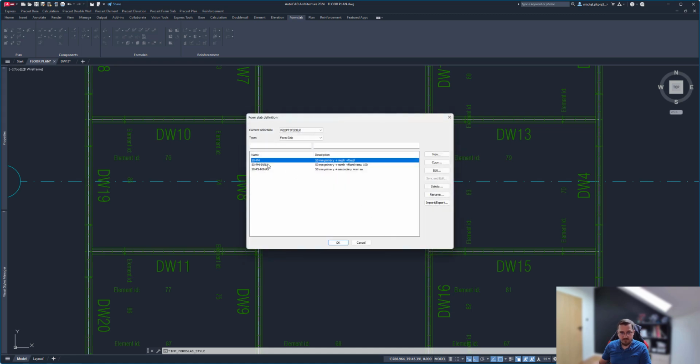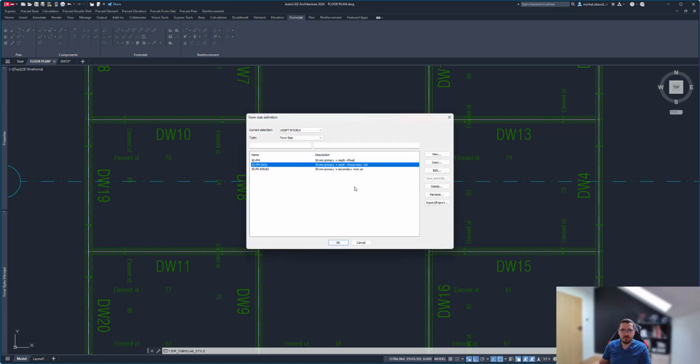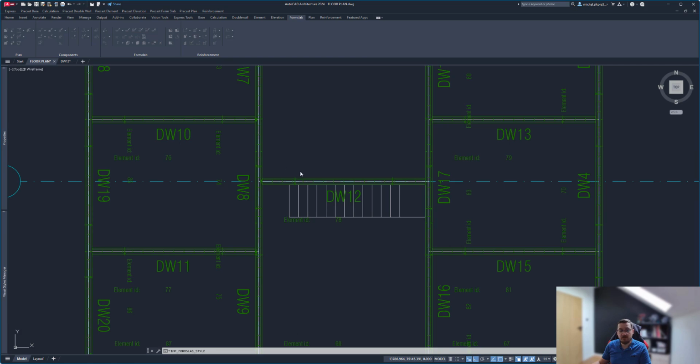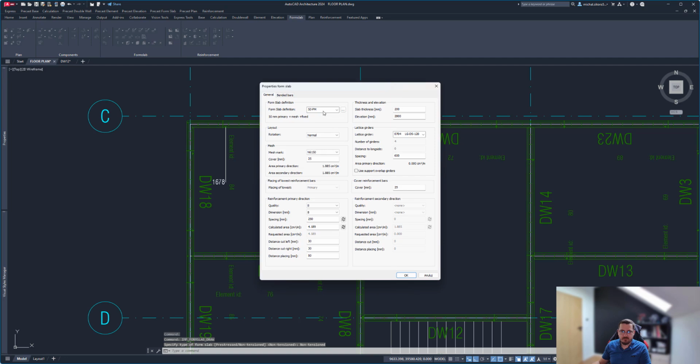Let me accept that, and we will be using just this primary slab. Of course, this one, for example, is with insulation. It has some definition of that, polystyrene insulation, and the thickness of that, and how far off from the girders it is actually placed. So let me close that out, accept that. With that, let's go ahead and actually place the slabs. So let's drag the slab like so.